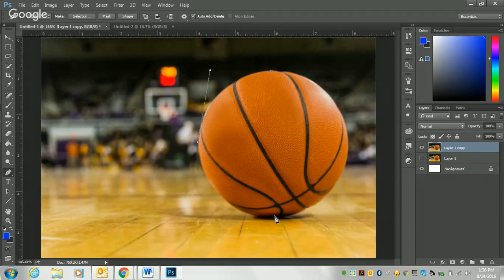Now, when I make my next curves down here at the bottom of the ball, I do not have that ugly correction. All right. Go ahead, hold down Alt, bring that handle all the way up to that anchor point, and then make your next anchor point at the bottom with the curve. I'm going to come around and see. If you mess up, just hit Control-Alt-Z.